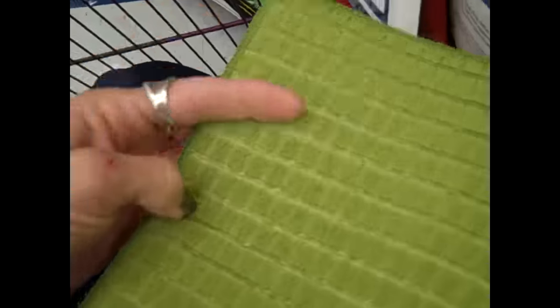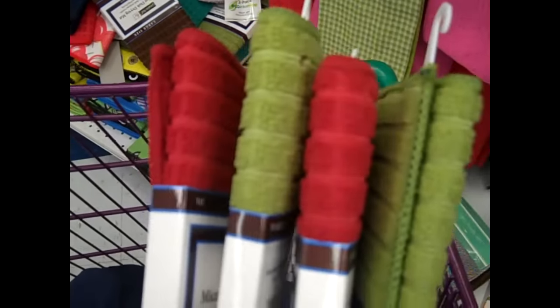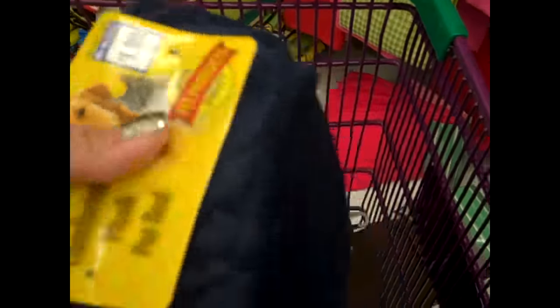Okay, unfold it, this drying mat. I could just cut the corners off and glue it. And that feels pretty good, actually. Technically, I could make the pillows two different colors, one on one side, one on the other. Okay, I'm going to go ahead and buy two of these, because if I can't make it with these, I could just cut a V right here and slide it over there.